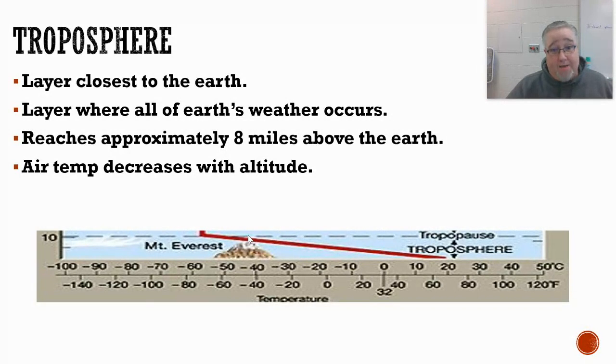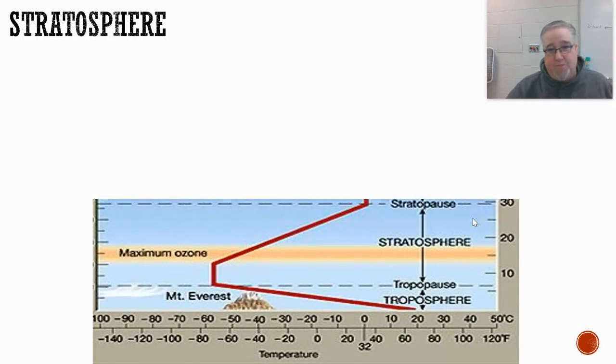The top of Mount Everest, for example, which reaches all the way up to the upper regions of the troposphere, is going to be a heck of a lot colder up there than at the base of the mountain. That's why mountain climbers dress pretty warmly, because once they get higher up, it's going to get freezing cold. Now, the top part of the troposphere is called the tropopause. It's basically an imaginary line where the troposphere ends and the next layer begins. So you see that term, that's what it means.